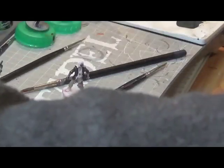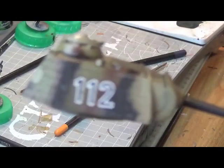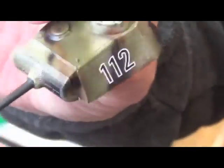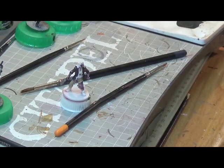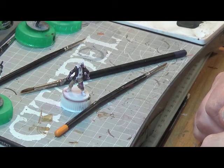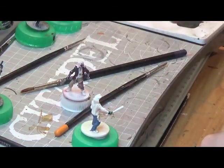I got the other decals in the end. See, I did that side. Focus on that, yeah, there you go. I also did the other side now, so that's cool, got that done. Now I'm waiting for the tracks to dry on the tank. Try and work out what colours I'm doing. Right, well I know I've got to do the day glow yellow.